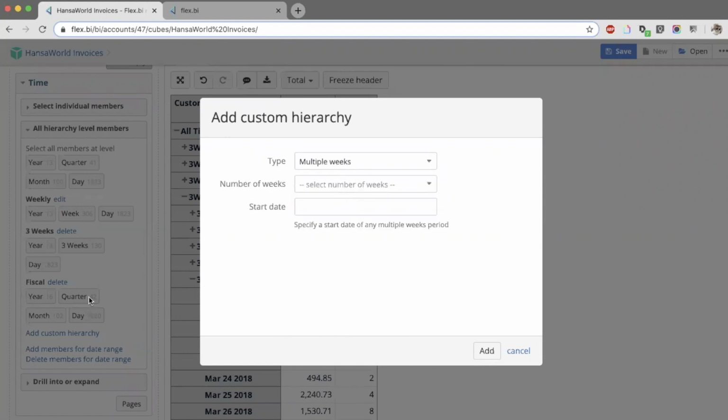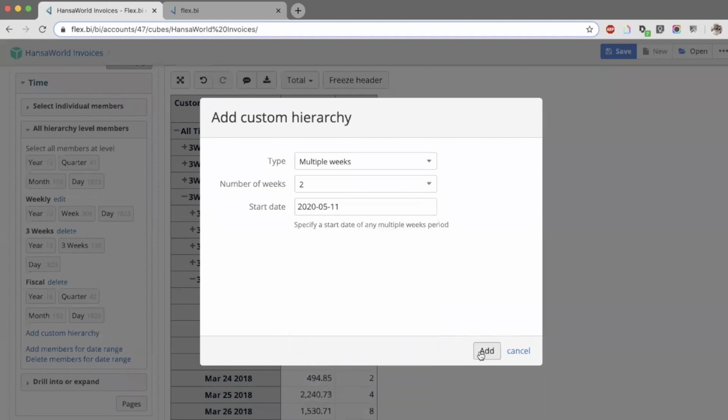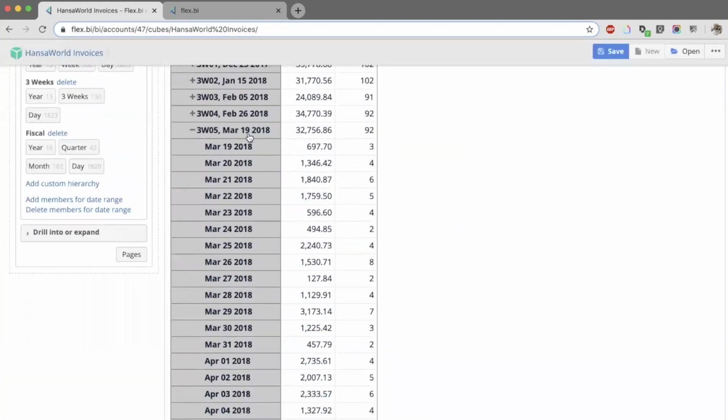Fiscal monthly I have already set up here, but if you want to set up a multiple weeks hierarchy with every 2 weeks, every 3 weeks, every 4 weeks, you will have to select the period you would like the hierarchy to be about, then select the starting date and just click add. So this will create a hierarchy like this.